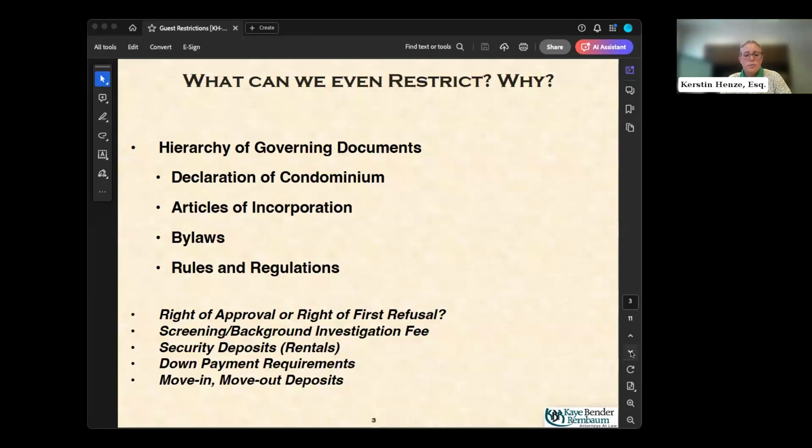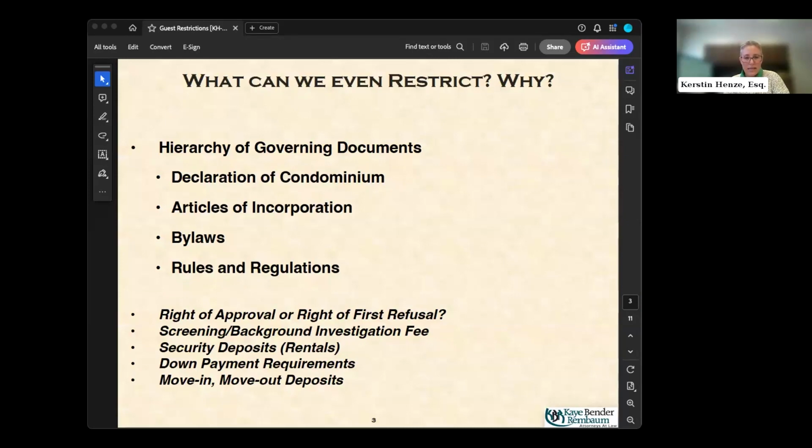So in terms of your governing documents, you have really three major documents. You've got the declaration of condominium if you're in a condominium association, or your declaration of covenants if you are in a homeowners association governed under Chapter 720, and then you have your articles and your bylaws. Now, in terms of the hierarchy of your governing documents, your declaration of condominium or declaration of covenants is going to be your supreme document, right? It's your constitution. It is the contract between the association and the owners that purchase a property within your community.